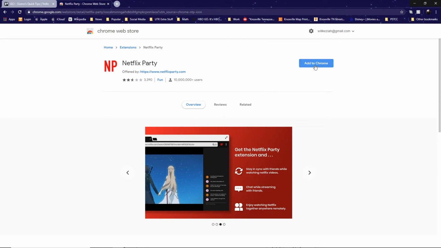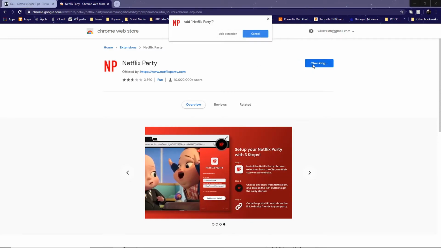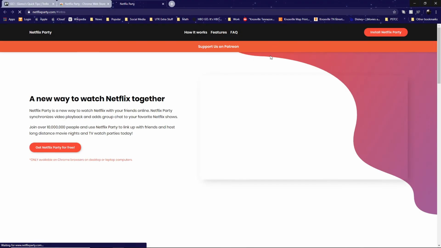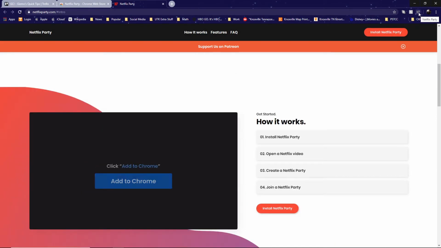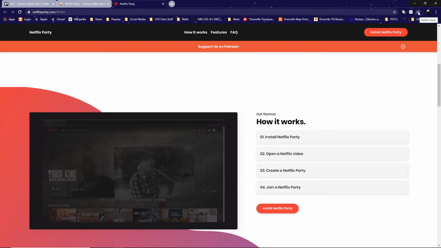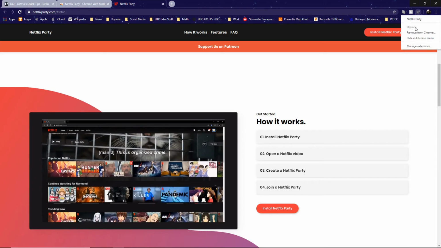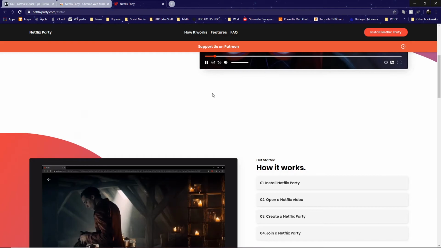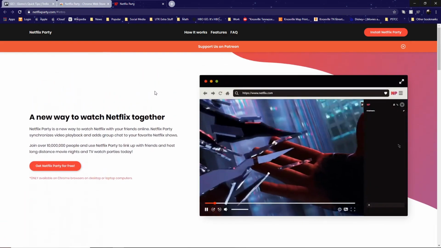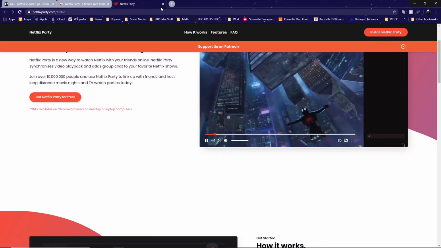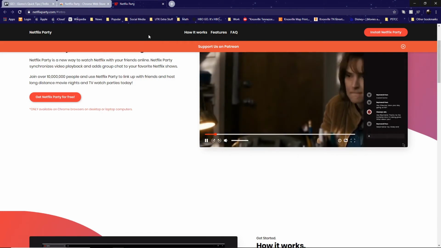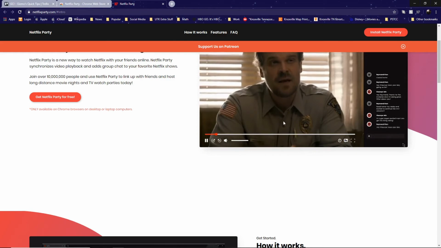All we need to do is click the Add to Chrome button right here, accept the extension, and then boom, as you can see right here, Netflix Party is now installed, and you can launch it from in here. It also pops up with a web page showing different ways you can use whatever app you've downloaded. And we are going to use this in our next video coming up later this week about how to install AdBlock.